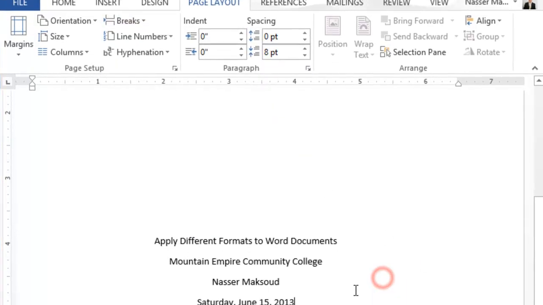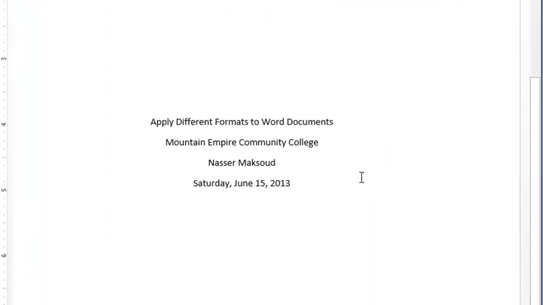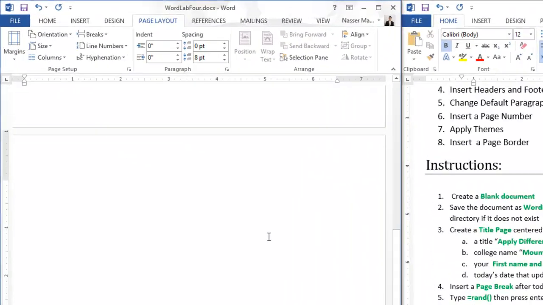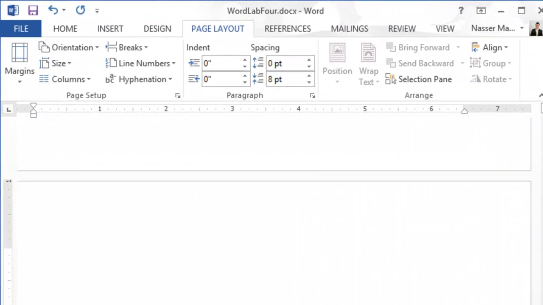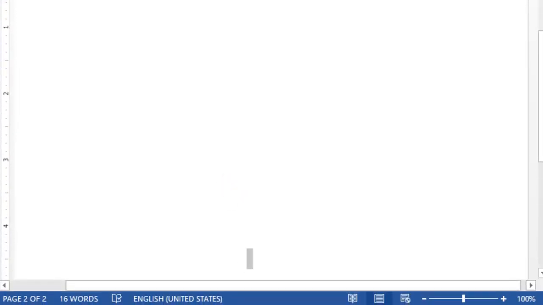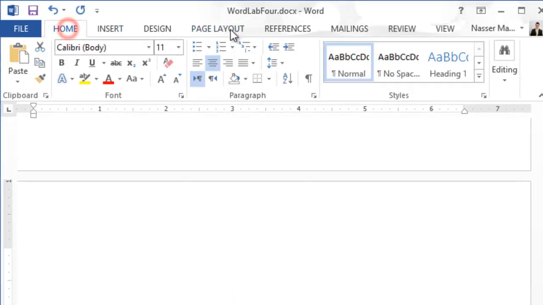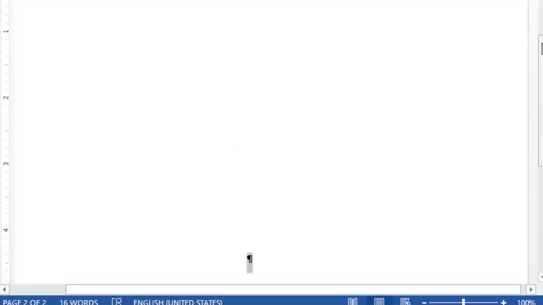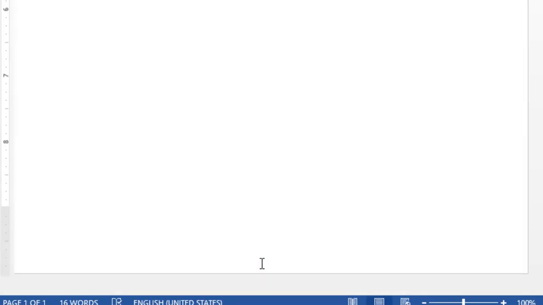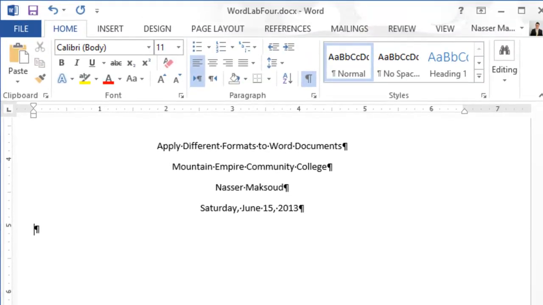Or you can go to the end of the last line of the first page, and then press Control Enter, and that will give you a page break. And by default, the page break will go to the dead center of the second page. So make sure that you display show hide format to be able to find out where is your page break. Right, so now I will need to click in the middle here, backspace, and then backspace again. Now I am in a new line.